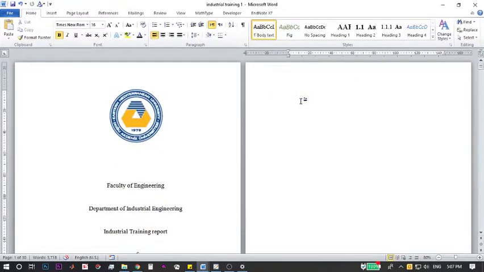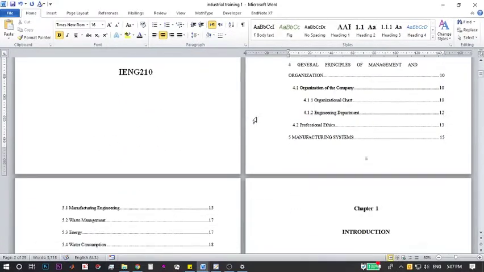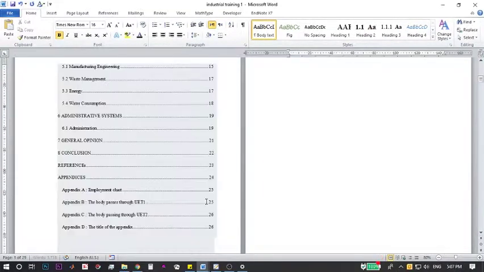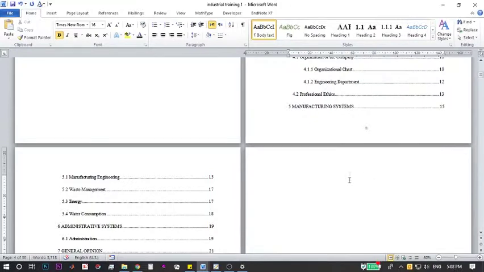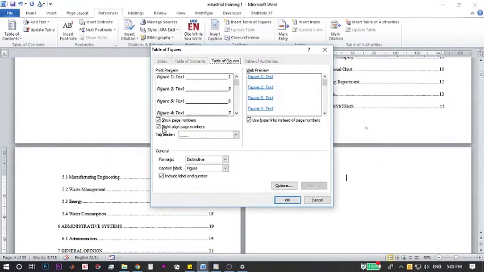One more thing is to add the list of figures. So Control Enter to have a new page. Now in order to list the figures, go to reference again, and over here you can see insert table of figures.